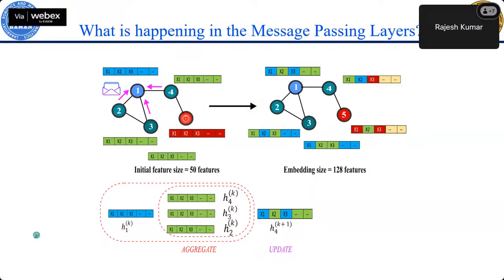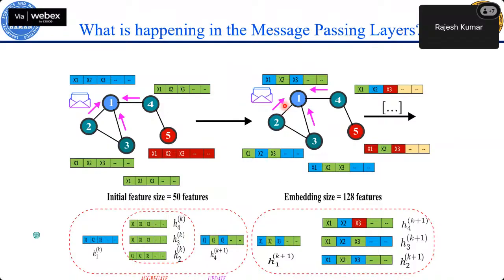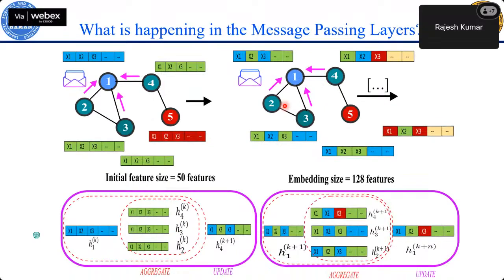In the first iteration, 5 will share with 4, and then in the next round, when 5 shares with 4, the 4 information here will have some brown part. In the next round, 4 will share the information with 1, and then after some time, depending upon the strength and importance, that brown part will reach 1. That is how the information exchange takes place every time, layer by layer. Okay, so those things I think you are clear.